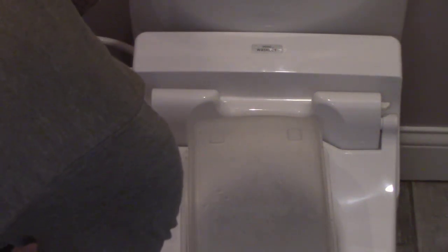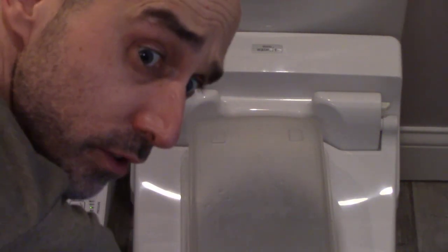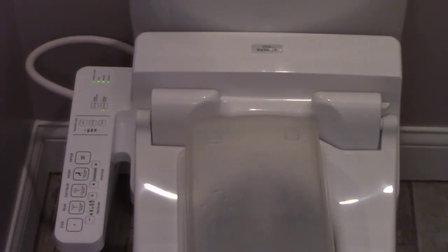Let me try the rear again. Ooh, that water's cold. It may just be taking its time to... There is a tank inside this unit, so it may have to fill up the water tank. I'm not sure. Yep, okay, it's spraying. Oh, there it goes, and that's oscillating. Sorry you can't really see it very well from the top, but there's the front one. There it goes, oscillating. The water's cold. I'm feeling it coming down on my fingers, but it probably just needs time for the tank to heat up.